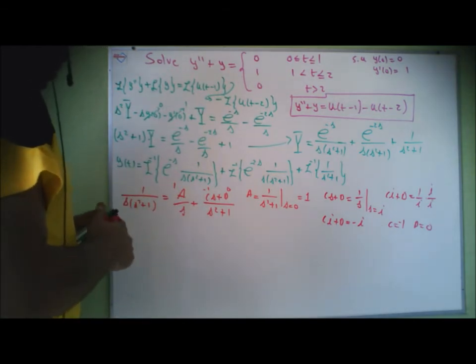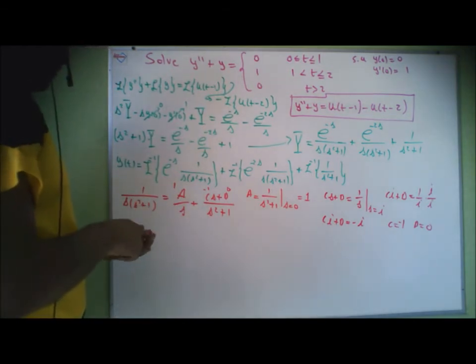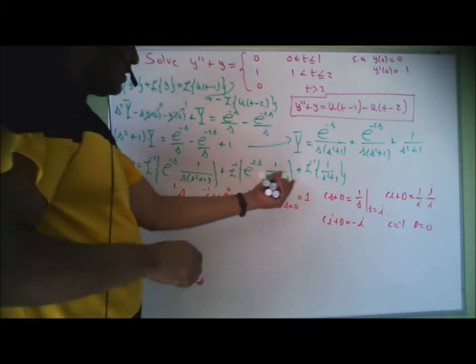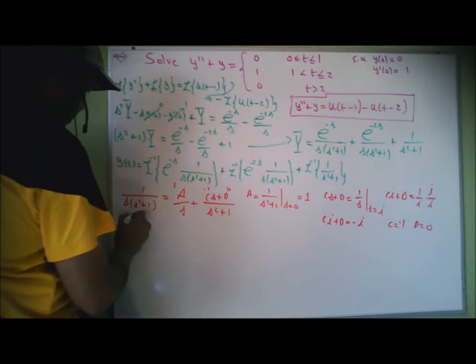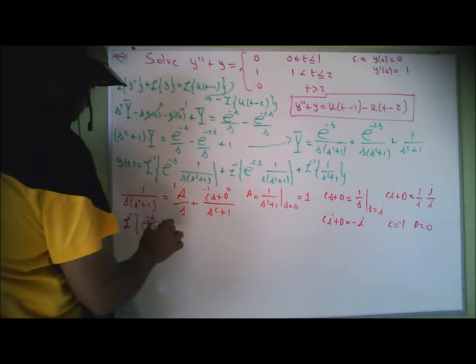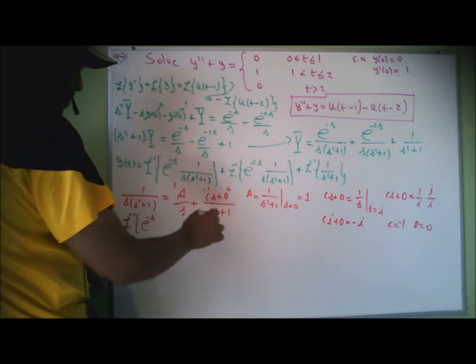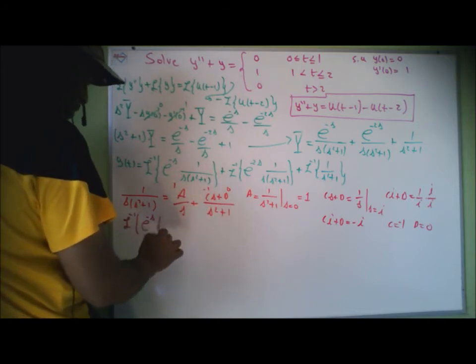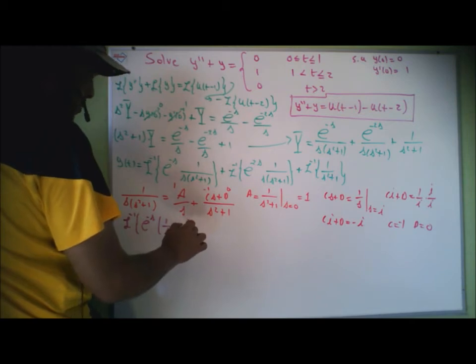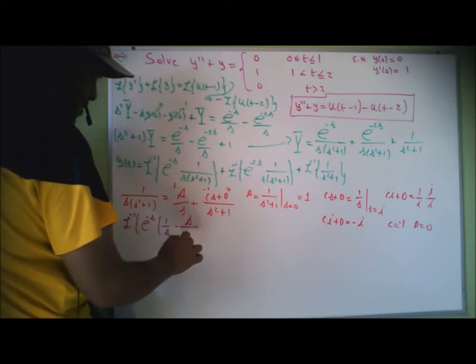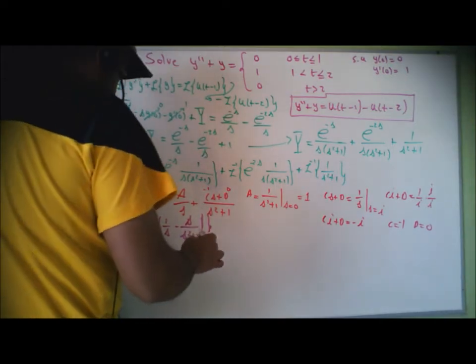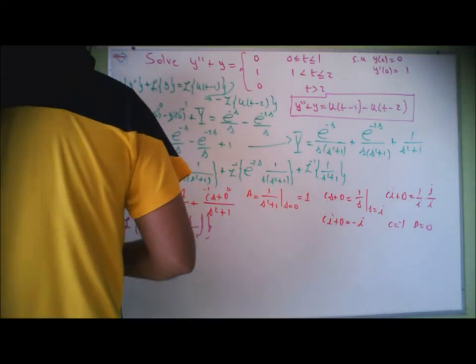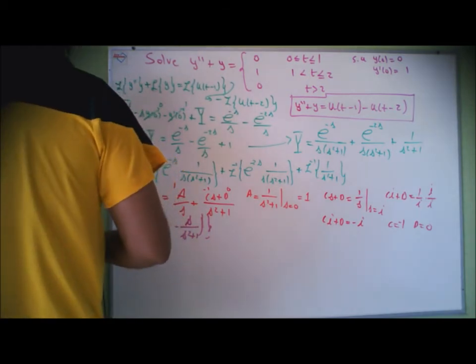Now what we are going to do is the Laplace inverse of this, the Laplace inverse of this, and the Laplace inverse of this. So I'm going to do it here, the Laplace inverse of exponential minus s, and then this I'm going to replace with 1 over s minus s over s squared plus 1. Now we are going to use the formula that we saw on the previous video.